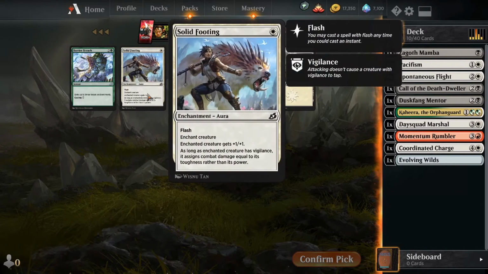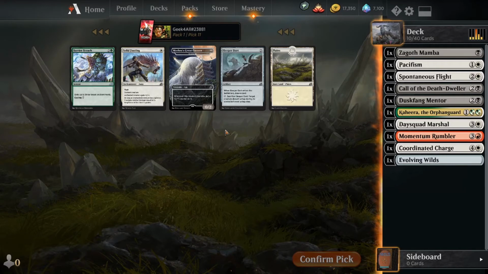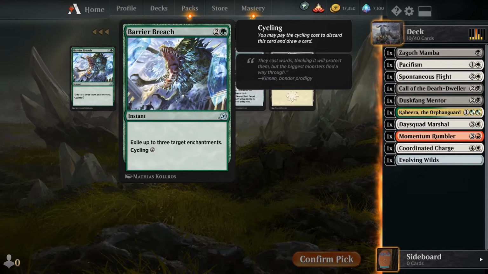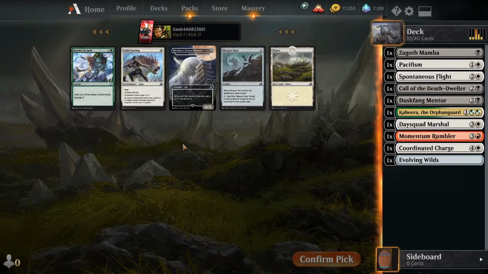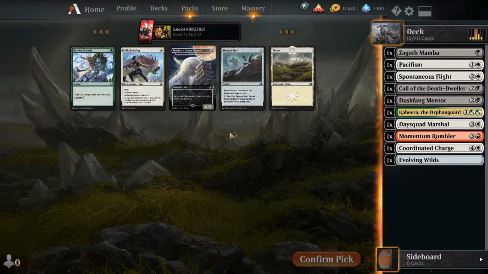Okay, Solid Footing. Flash for 1, enchant creature. It gets +1/+1, and then if it has Vigilance, it assigns combat damage equal to its toughness rather than its power. Or Mothra's Great Cocoon, Mysterious Egg, 1 mana 0/2, if it mutates +1/+1. Or a Sleeper Dart. Oh, actually, we'll just take Barrier Breach. Oh, no, because we're not really in green. Good point. So, yeah, Solid Footing, Mothra's Great Cocoon, or Sleeper Dart.